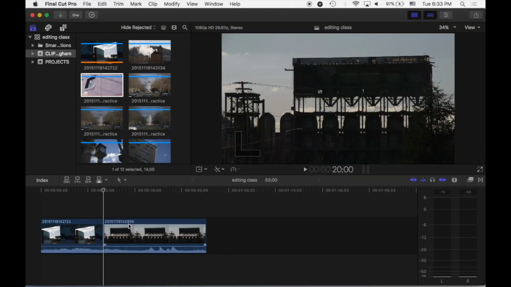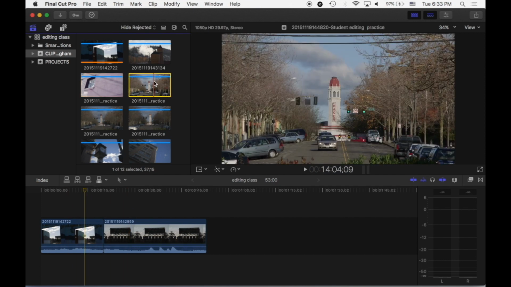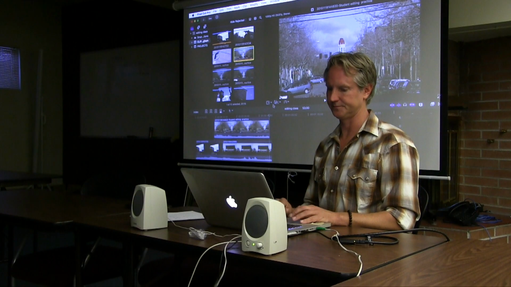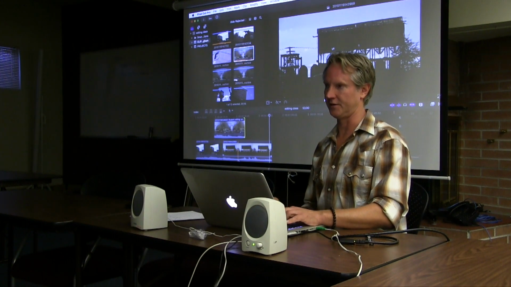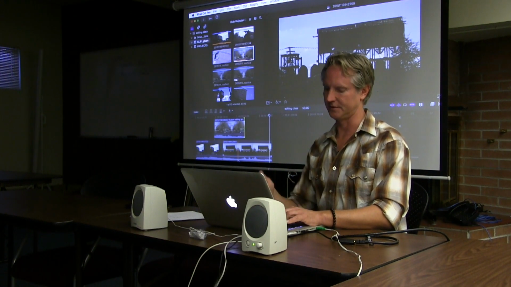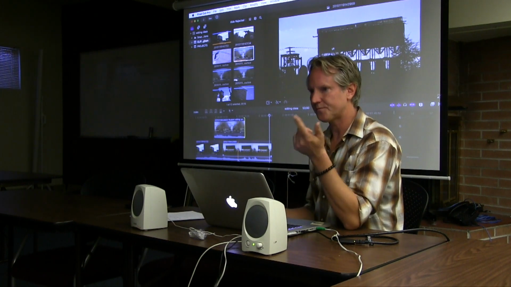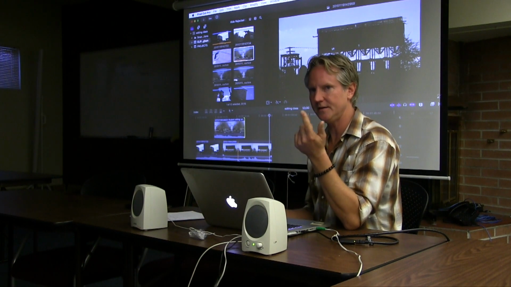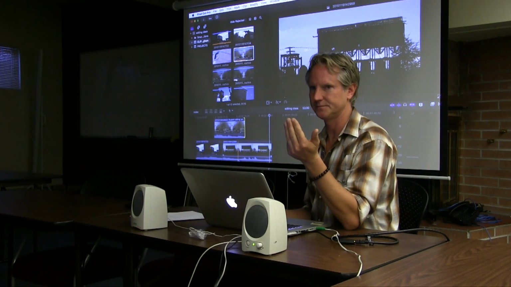Command Z always undoes anything you do. Command Z is undo. Now if I want to lay this one on top, I'm going to hit Q. I don't have any kind of cute way to remember that, except that it's Q. The cute way to remember is they're all right up here on the top left of your keyboard. E puts it at the end, W wedges it, and Q lays it on top.